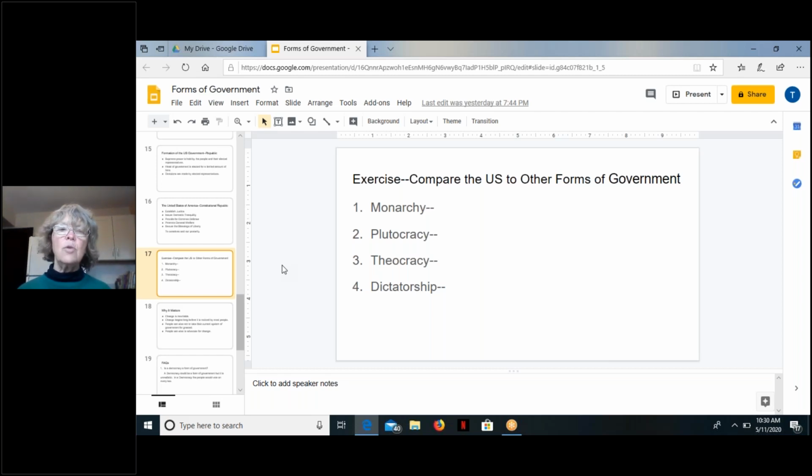I want to ask a question about a plutocracy, because we talked about the plutocracy and how it was not a particularly pleasant way to be governed. At least that's what I think. We have a lot of discussion in this country today about income inequality, meaning that few people have a lot of money and resources, and a lot of people have a lot less money and resources. So is that a mark of a plutocracy?